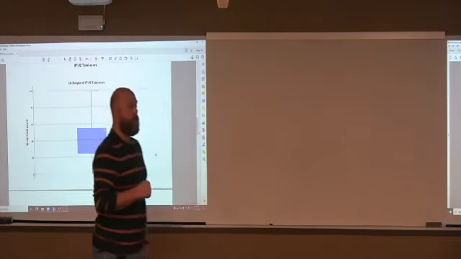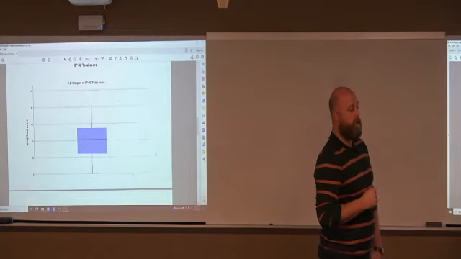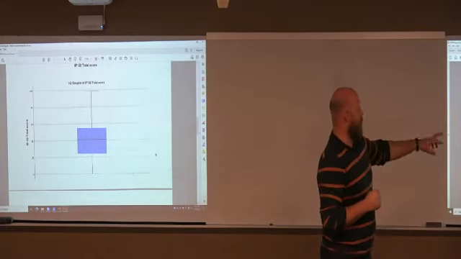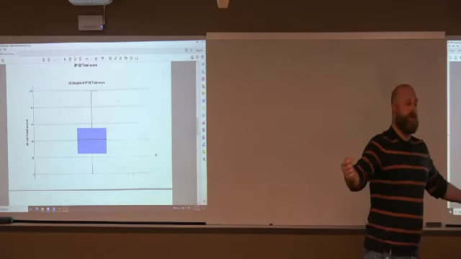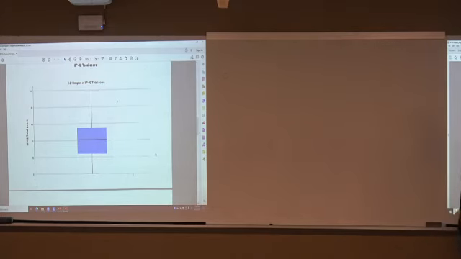All right, so you were asking, if this doesn't have the whiskers and it has the asterisks. Well, it'll always have the whiskers. The whiskers are part of it. If we have points outside of those whiskers, those are telling me that I have values that are more than 1.5 times the interquartile range. Remember, the interquartile range is your middle 50%, your middle 50% of scores. If I have 1.5 again outside of that, then points start to come up.